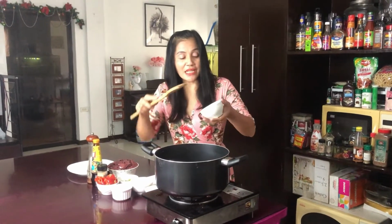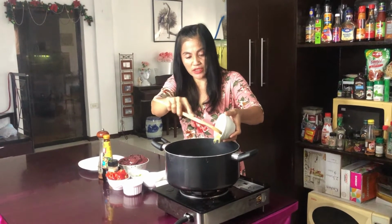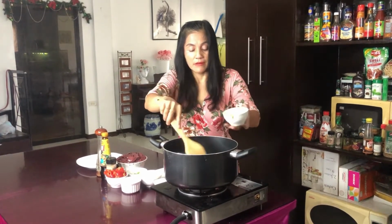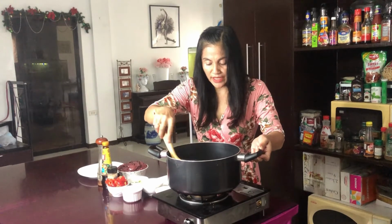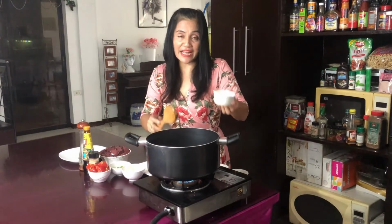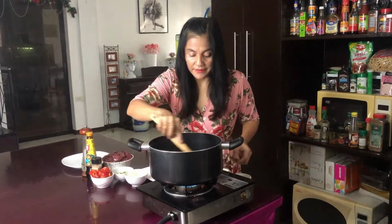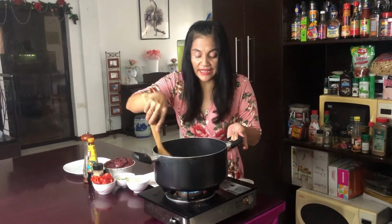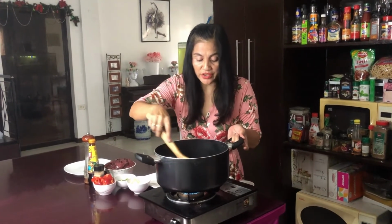So, ano na? Handa na ba kayo? Tayo nang magluto ng spicy pork liver with red bell peppers and onions. So, first, we will melt our butter, no, to saute our garlic and our minced ginger. So, mainit na to. So, maya-mayang konti, pwede na natin simulan. Next, ang isusunod natin ay ang ating minced garlic. Then, hihintayin natin na magiging golden brown ang ating garlic and yung ating ginger.